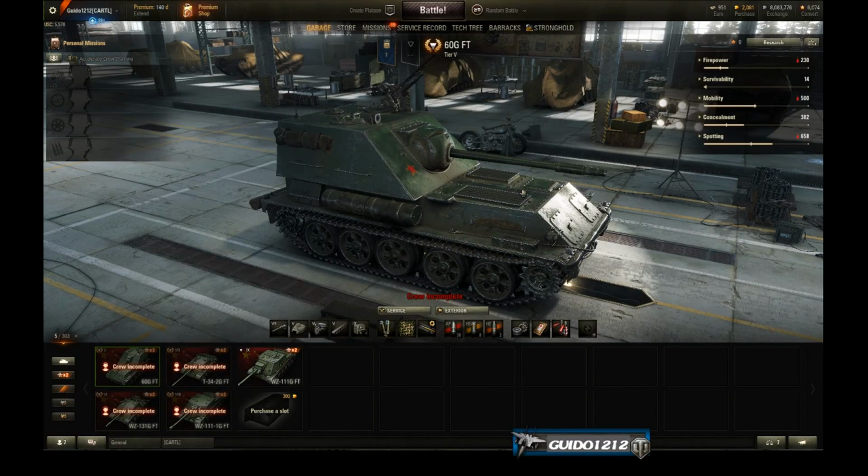Alright, welcome back to Tactics Talk with Guido, the first in a series of reviews for the new Chinese TD line. We'll start at Tier 5 with the 60G FT.